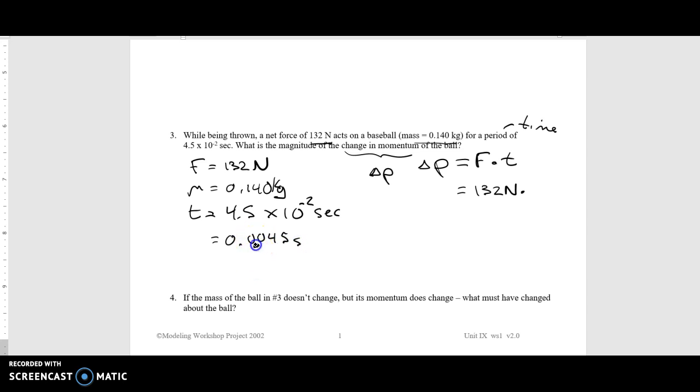Let's go over there. Okay. This is how much time it is. So, you're going to multiply those two things together. It's 0.045 seconds. Equals, when you multiply those things together, 5.94, and then the units are newtons times seconds. Why in the world does that even mean newtons? Well, I do remember that 1 newton equals 1 kilogram times a meter per second squared. What happens if I substitute that in there? 5.94, and instead of writing newton, I'm going to write kilogram times meter per second squared. And then I'm going to multiply it by that second there. What do we end up when we do that? It ends up being 5.94 kilograms times meters per second.